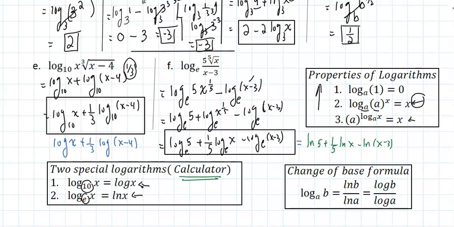Now, since the calculator can only read log base 10 and log base e, we have the change of base formula, which says if you have a log of a base other than 10 or e, or a base that you don't like, you could write that as natural log of b, which is the argument, over natural log of the base, or log base 10 of the argument over log base 10 of e, or simply log of any base of your choice. You could choose the base to be anything you want as long as they match.